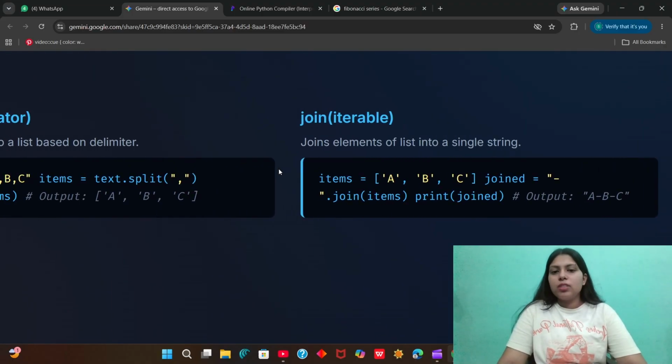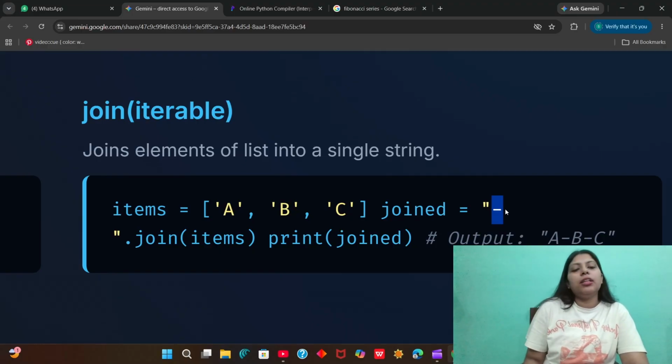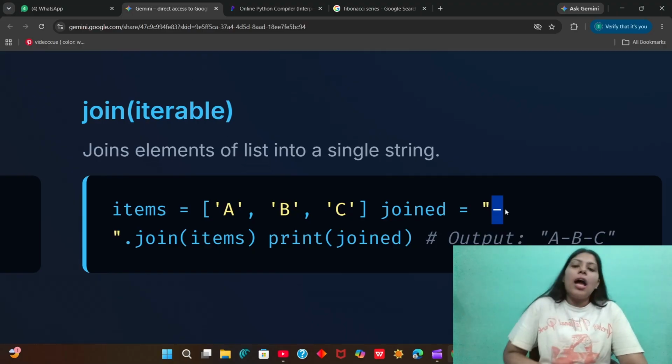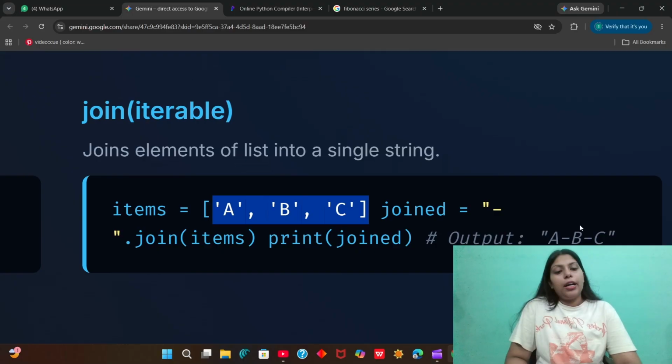Just like the reverse of split, we have the join method, where we get an iterable and we can join them together with a delimiter. We have to specify what delimiter we want. If we do not want any delimiter, we can just leave this empty. Then we will join all the elements present in a list together into a string.